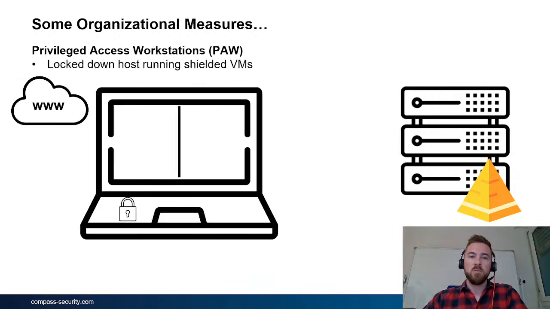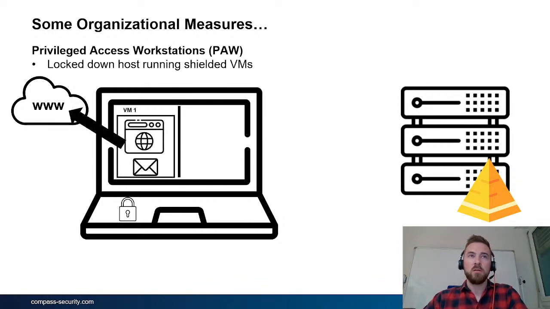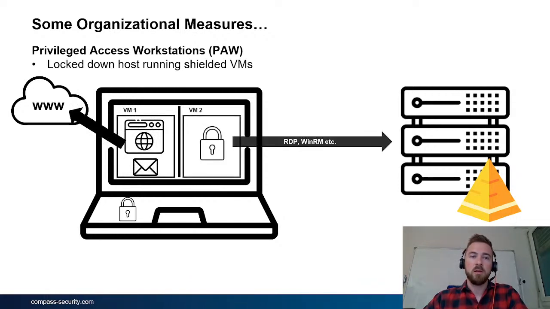Another variant would be to have a locked down host, could be also a laptop, where you run shielded VMs, meaning you have one shielded VM to do the daily tasks, connect to the internet, and you have another shielded VM which then is being used for the privileged access.